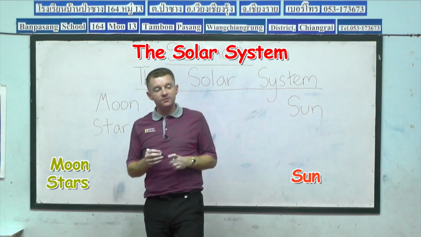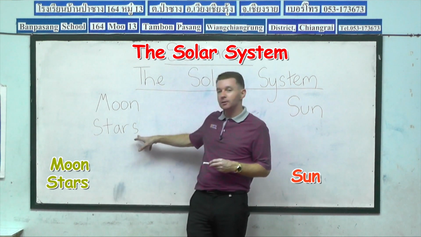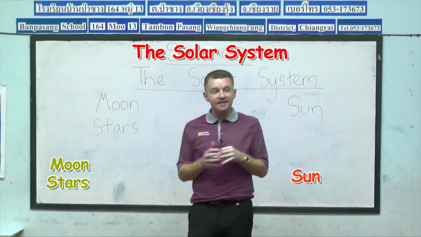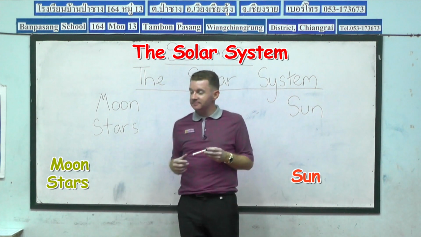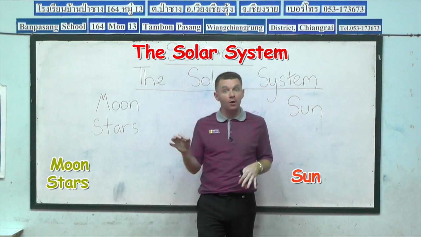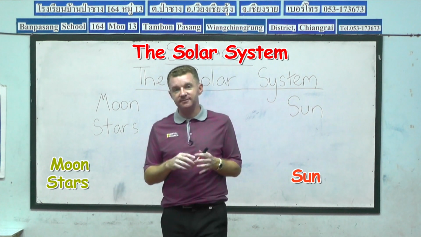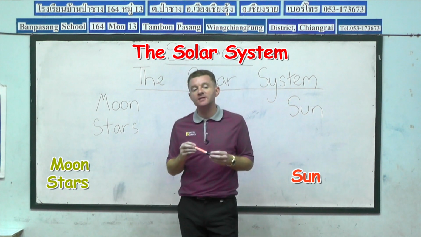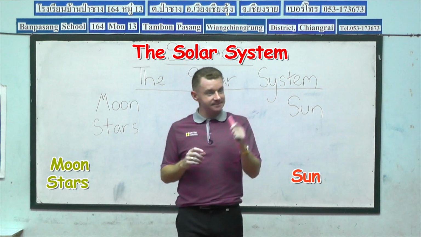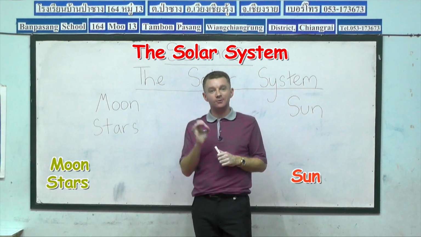Is there only one star in the sky, or is there lots of stars? Yes, which is why we use the plural term, stars. Now, does anybody else have any other ideas? Planets, yes. We're on a planet now. The name of our planet is Earth. But there are different planets in the solar system. Does anybody know how many planets there are in our solar system? 8. Yes, there are 8 different planets in our solar system.